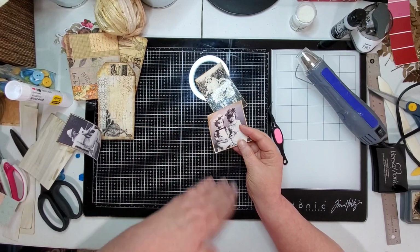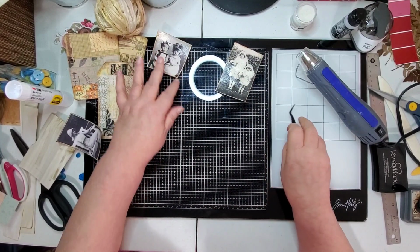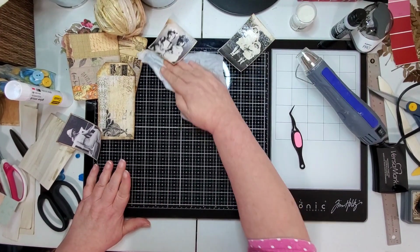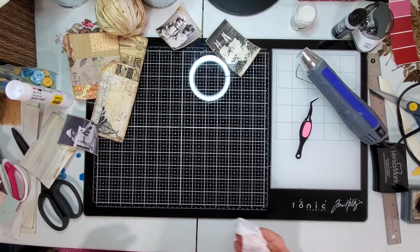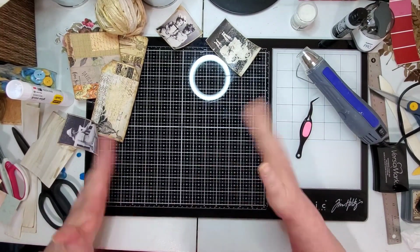Okay, I'm going to have to get my wipe out and wipe the little bits of pieces of this up, so just bear with me for a second. Grab my baby wipes. My kids are grown. I didn't think I would be needing baby wipes for a while, but here we are. Okay. Oh, yay. Get that. I mean, you try the best you can not to get the powder everywhere, but it's so fine that it gets everywhere.